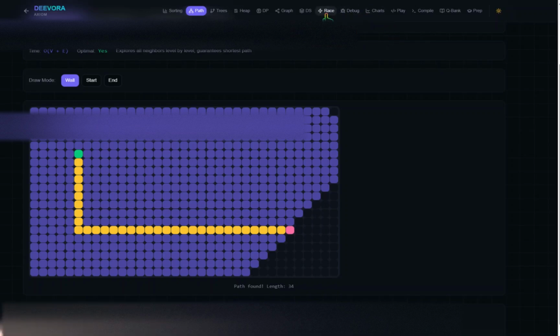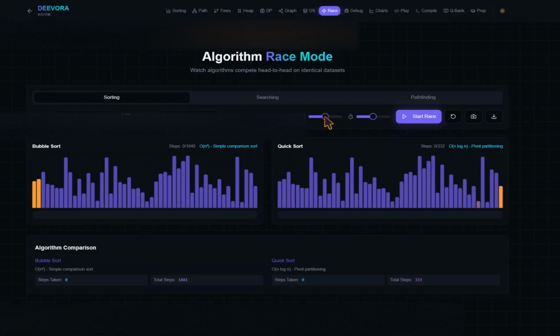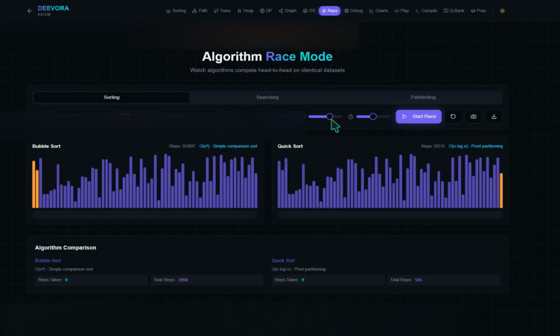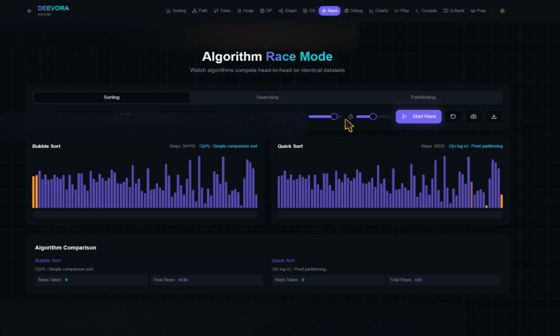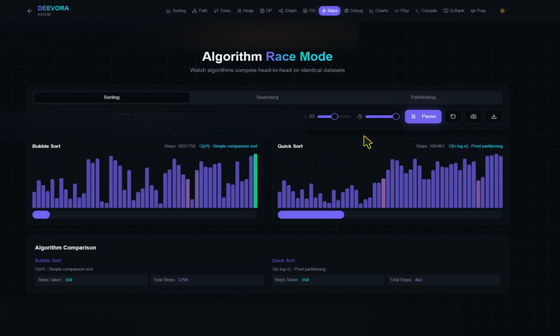And if you want to compare, you can do the racing. Let's say I'm using the sorting algorithms and doing a race between bubble sort and quick sort. As you can see, bubble sort takes big O of n squared and quick sort has big O of n log n as its time complexity. Based on size, some algorithms work best if the size is smaller, and some work best if the size is greater. So you can play around with it. Let's do this race between bubble sort and quick sort and see who is the winner.